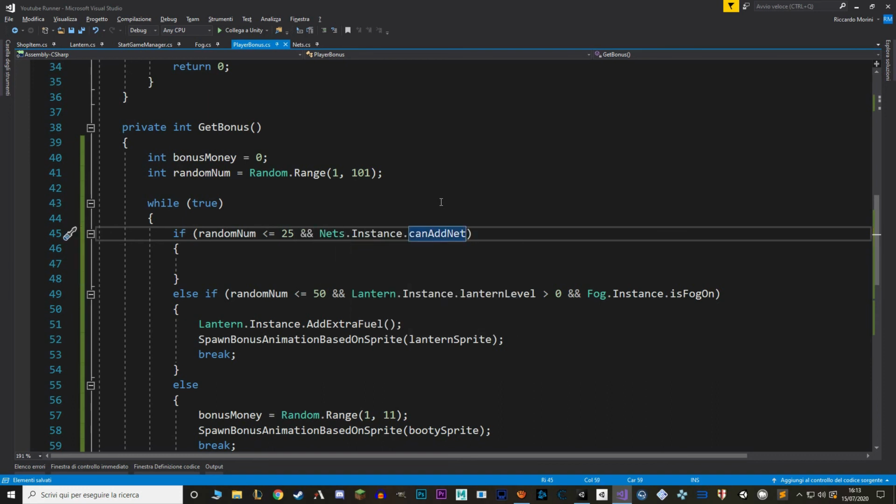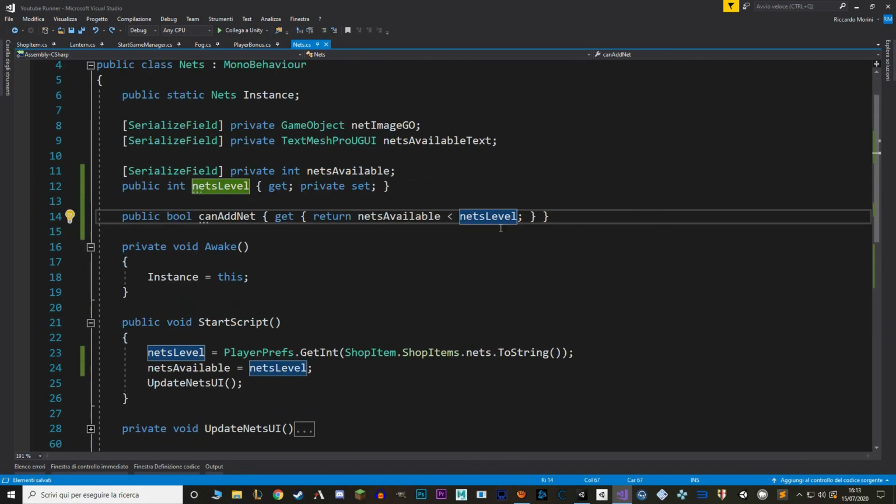And we also want to check whether our nets level is more than 0. And sure, we could just get the nets level, but if we want to be really fancy, we can also do this. Back in here, we can add an AND operator and ask for the nets level. This way, with just one value, we know whether the nets level is more than 0 and if we have less than the maximum capacity.